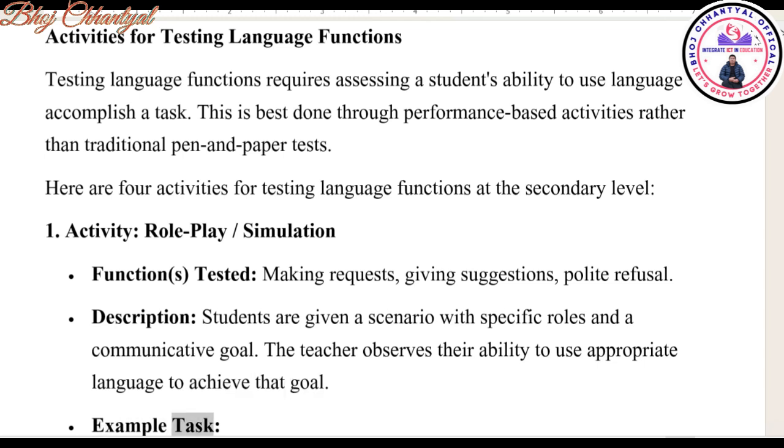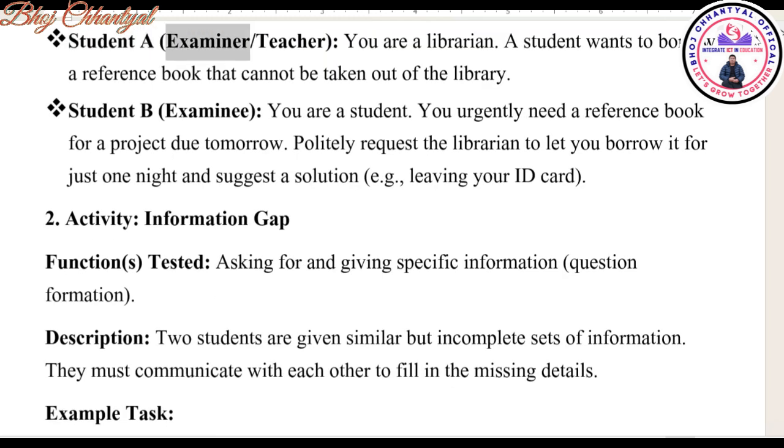Example task. Student A, examiner/teacher: you are a librarian. A student wants to borrow a reference book that cannot be taken out of the library. Student B, examinee: you are a student. You urgently need a reference book for a project due tomorrow. Politely request the librarian to let you borrow it for just one night and suggest a solution, for example, leaving your ID card.